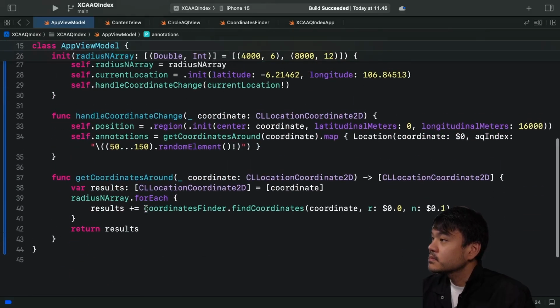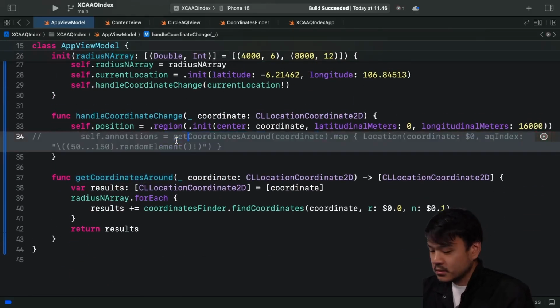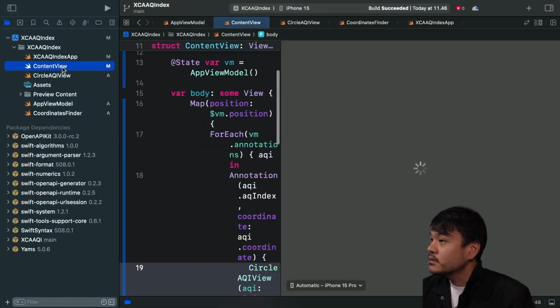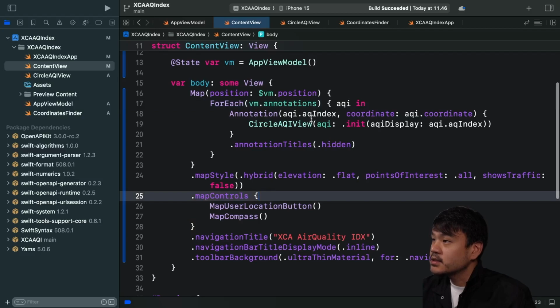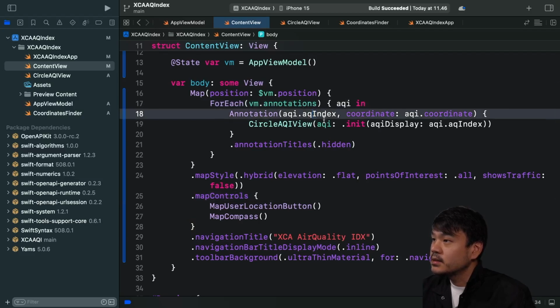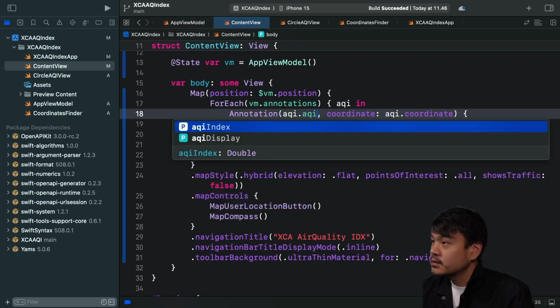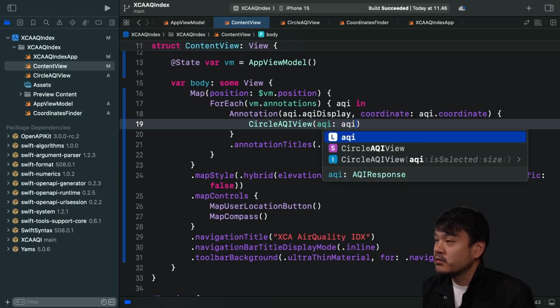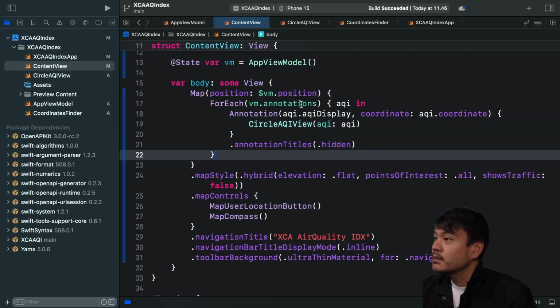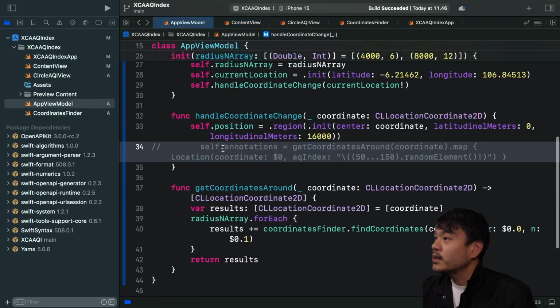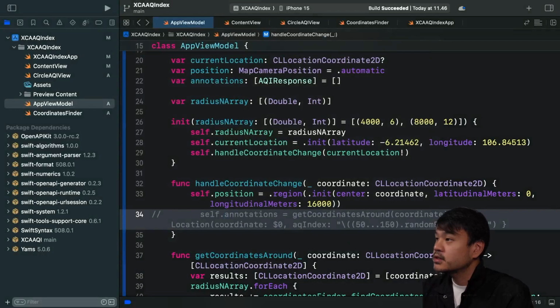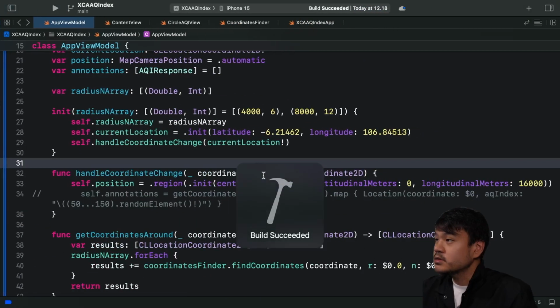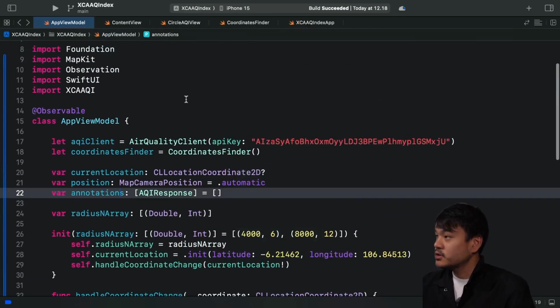Let me just comment this code first, and also in the view, let's replace this with the AQI display. Okay, so this is an AQI response now, and in here we can pass the AQI because this is already an AQI response. Let's try to build first. Okay, the build succeeded. Now we have updated the annotation to use an AQI response.